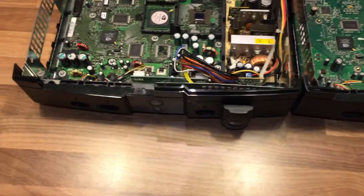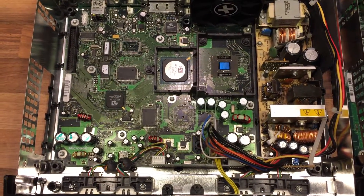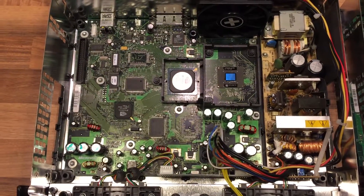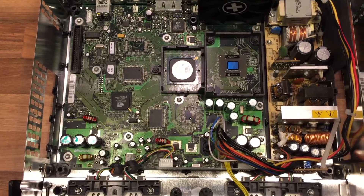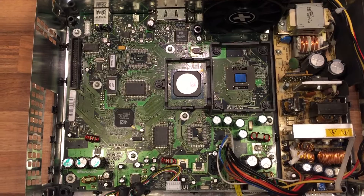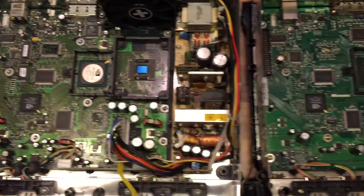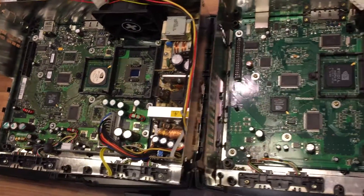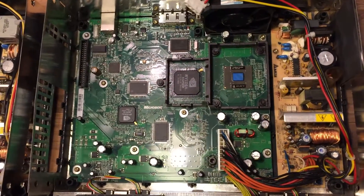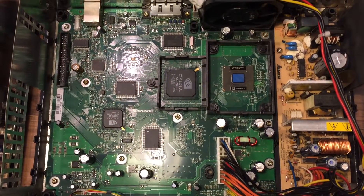So the Xbox here, this is version 1 — the console launched in March of 2002 in Europe, and this particular one is April 2002. You'll notice in particular the board is quite busy; there's a lot of chips and lanes and transistors, resistors, everything else all on that board in comparison to the last generation, which was the 1.6, and this was manufactured in November of 2004, so just a year before the Xbox 360 came out.